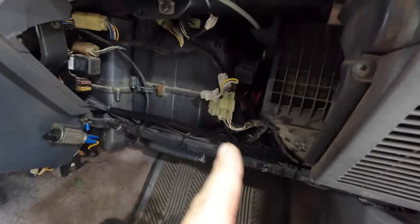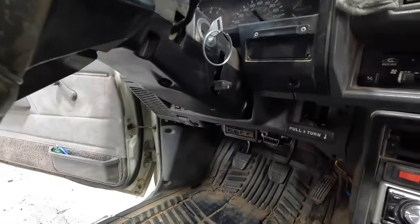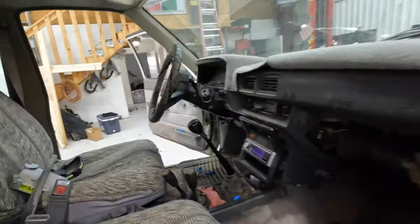Much just crammed in there, which is kind of unfortunate. We got the fuses and the fuse and relays up in here, wiring ran across, and over there right under the e-brake you can see the OBD2 reader. So the dash wiring's pretty much wrapped up, not a whole lot left to do there.